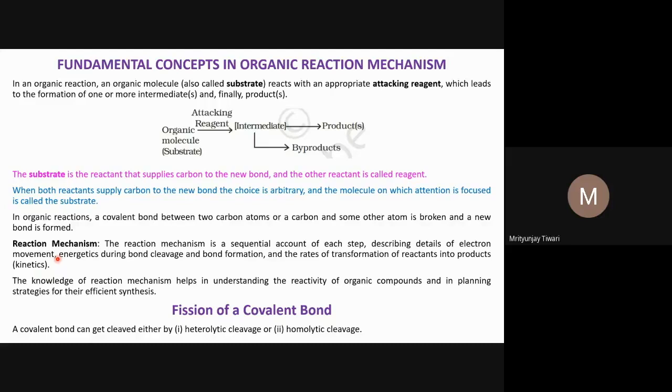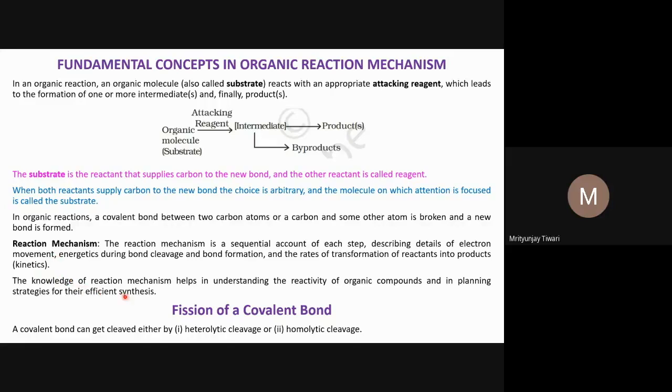the calculation or estimation of the barrier associated with each step, and this barrier is nothing but the activation energy associated with each step of the reaction. And what is activation energy? Go back to your chemical kinetics class and watch those videos. I hope you will still remember this.